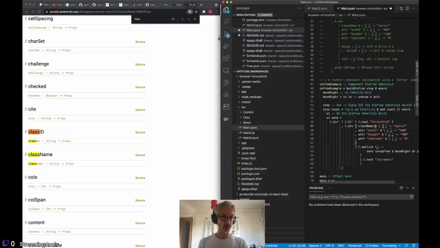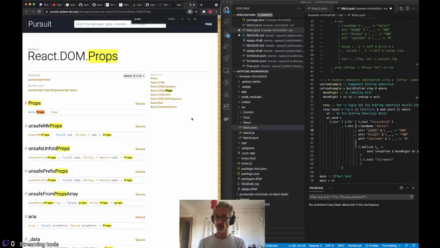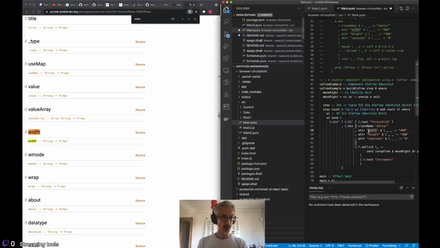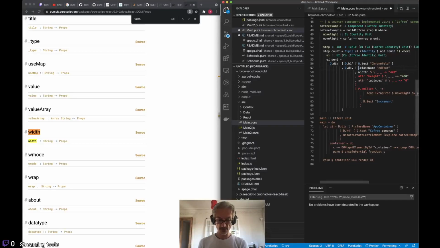So clearly we don't need to do this thing here. And then attr, I suppose that's an escape hatch, which we don't have, or maybe it's just called props. Maybe unsafe make props. But before we do that, let's check whether we have width, and we do. So let's just use width, and I suppose it's d dots. Oh, is it? Props are p, so it's p dot class name and p dot width, and that takes a string.